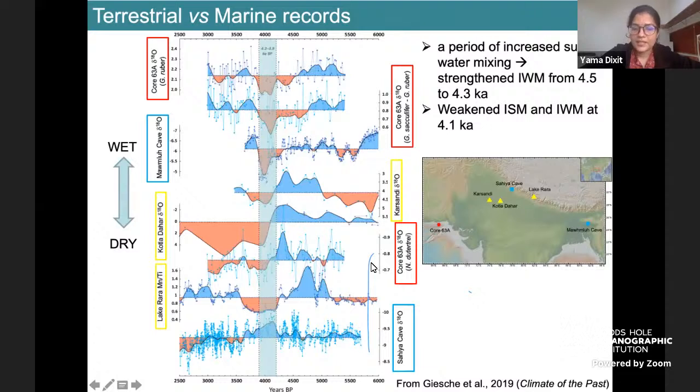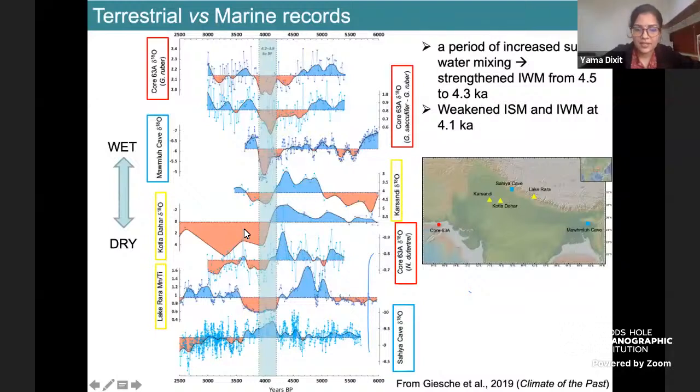And what she finds is that between this period, this one which lives in mixed waters shows that between 4.5 and 4 there's high moisture. Now this is all oxygen isotope, so you can see that it shows that this was a wet period, which kind of indicates that the winter monsoon was strengthened between 4.5 and 4.3 kiloyears for 200 years.